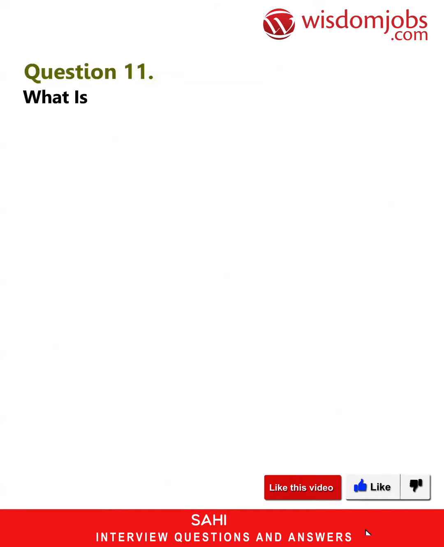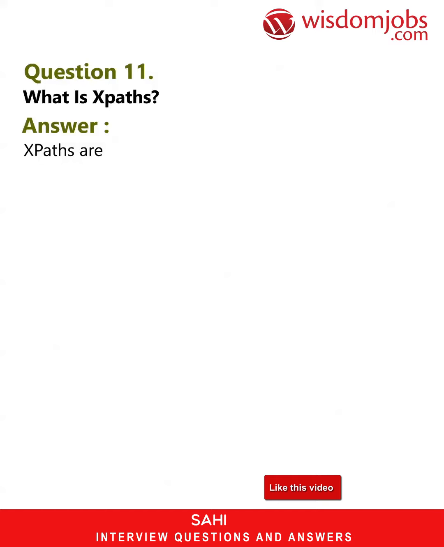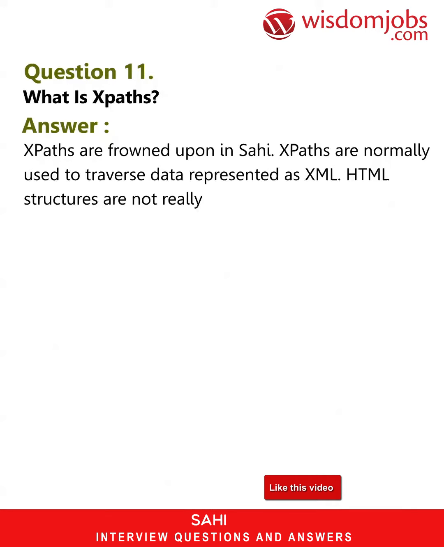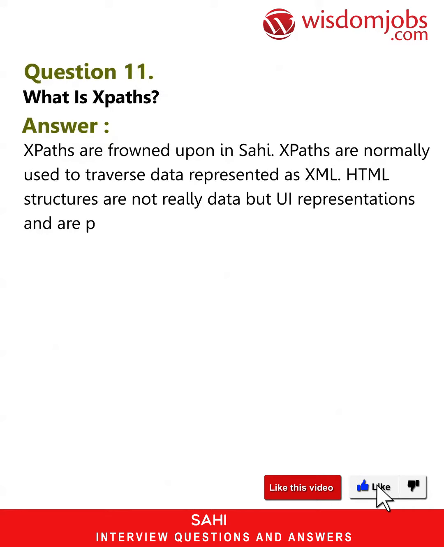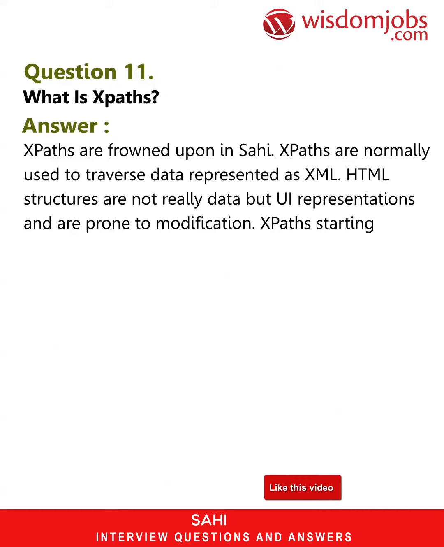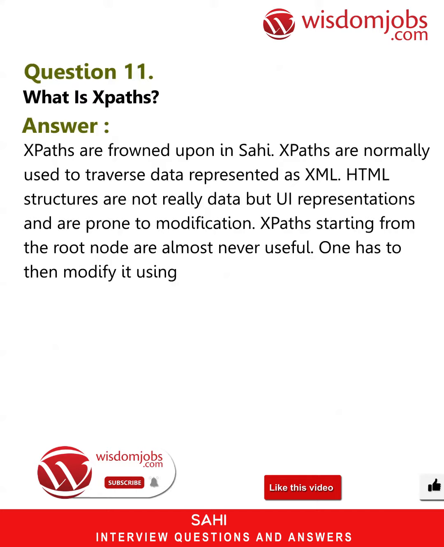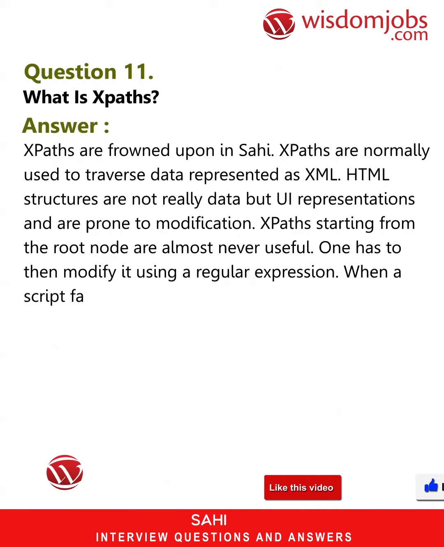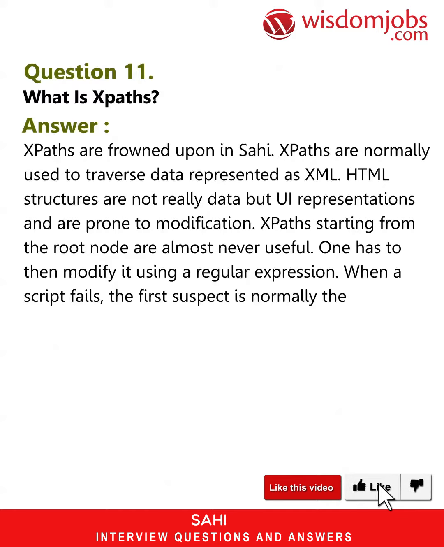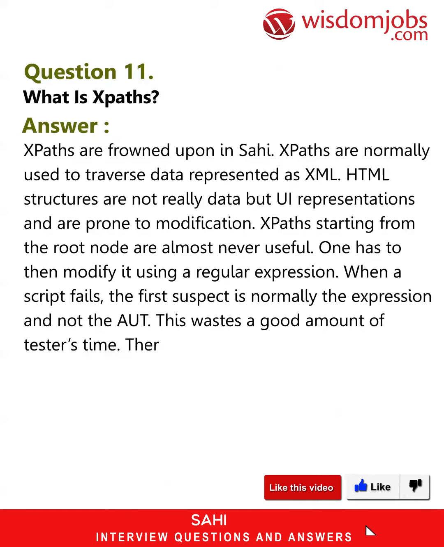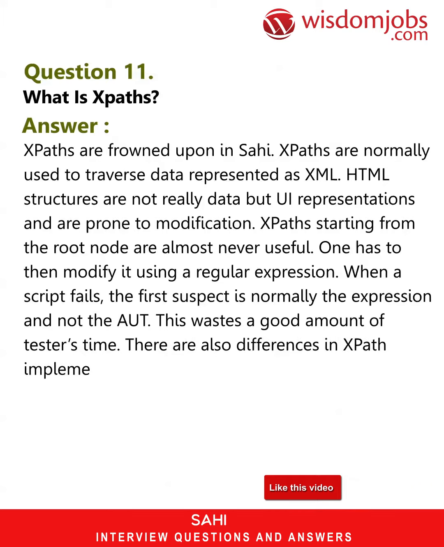Question 11. What are XPaths? Answer: XPaths are frowned upon in Sahi. XPaths are normally used to traverse data represented as XML. HTML structures are not really data but UI representations and are prone to modification. XPaths starting from the root node are almost never useful. One has to then modify them using a regular expression. When a script fails, the first suspect is normally the expression and not the AUT. This wastes a good amount of testers' time. There are also differences in XPath implementations which add to the testers' troubles.